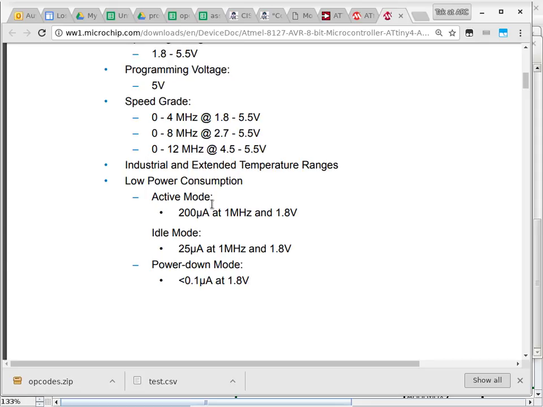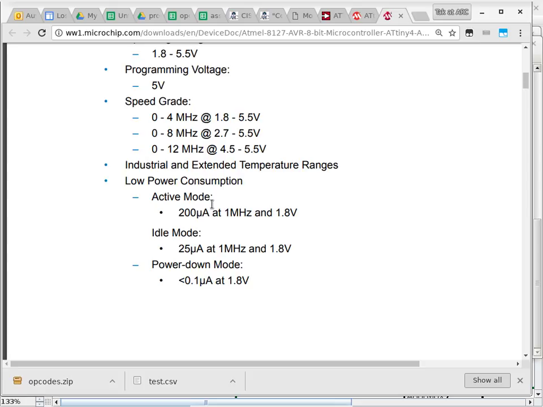That's why the halt instruction actually has practical value in actual industrial programming, because when you execute the quote-unquote halt instruction, even though the clock is still ticking, it's not consuming as much current. In fact, you can see that the power consumption is only 1/8 compared to what it would be in active mode. So that means you're extending that 1.6 years by 8 times. So 1.6 times 8 is more than 10 years.